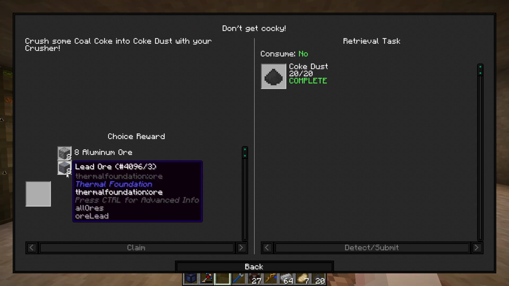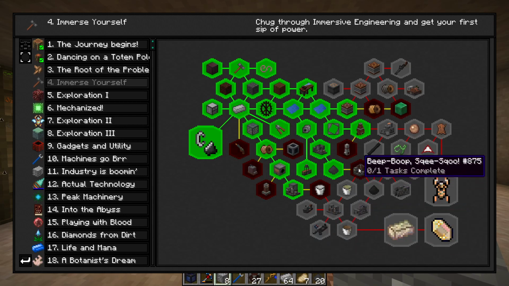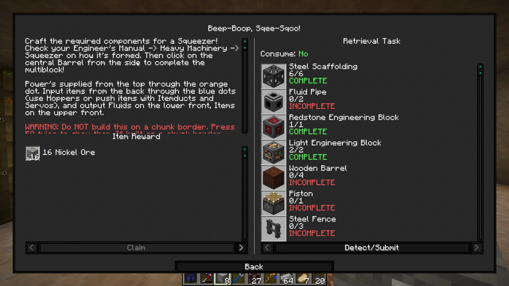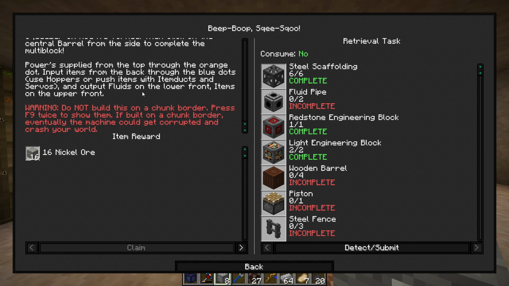Well, knowing that at least, maybe the advanced blast furnace is going to be something I make. But it wants me to make a squeezer. Right, okay. Maybe should have been able to figure that out based on things. But okay, so what are we squeezing? Power supplied from the top, sure. Hoppers, dynamic servos. Don't build it on a chunk border, sure. Okay, so I mostly have all of this.